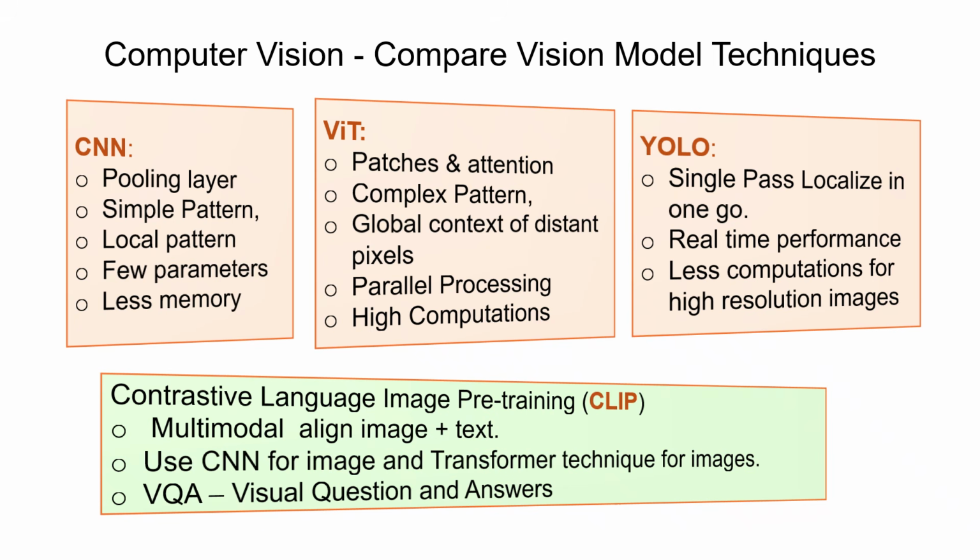For example, if you ask, what is the color of the car in the image? Or what is the color of the truck in the image? The multimodal system using CLIP processes the image and replies that the car in the image is white, or it's a black car, or it's a red truck. Very interesting concept. Now let us move to the next slide.